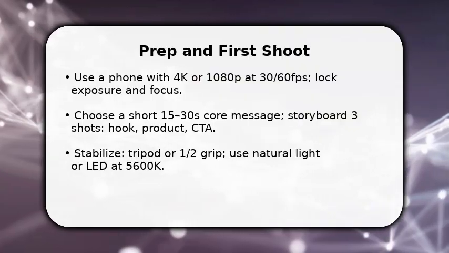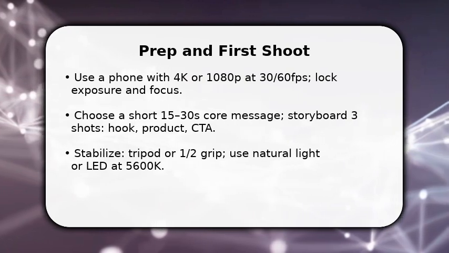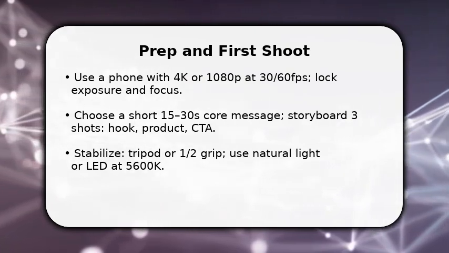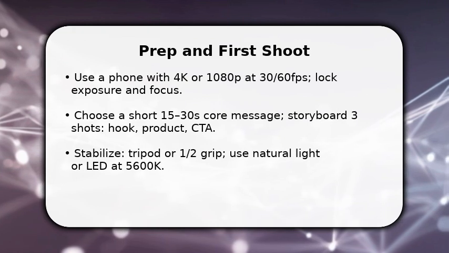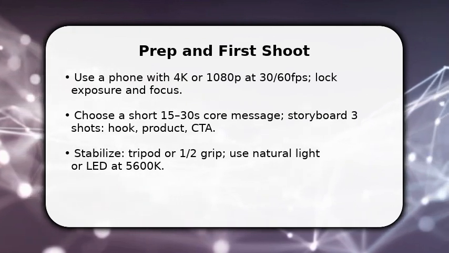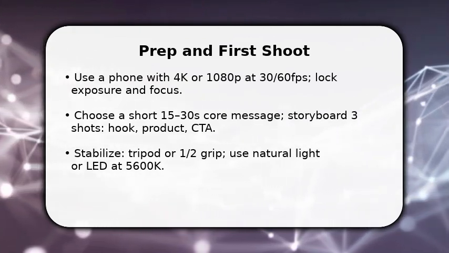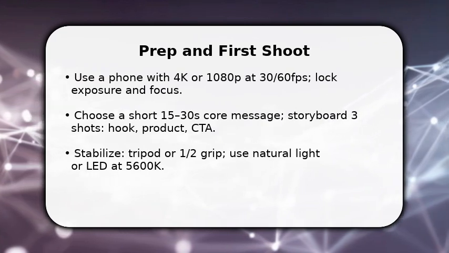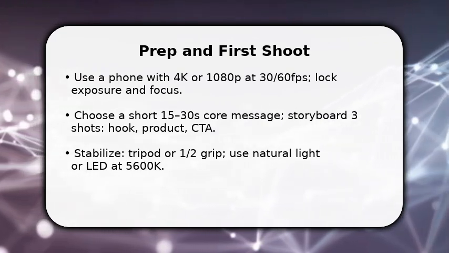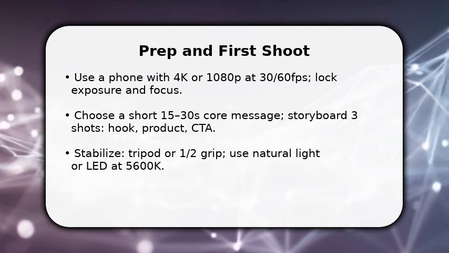You start by deciding the single message you want to sell and why it matters to your viewer. Once decided, set your phone to 4K or 1080p and lock exposure and focus so shots stay consistent. Frame 3 quick scenes: a strong hook, a clear product demo, and a call to action.